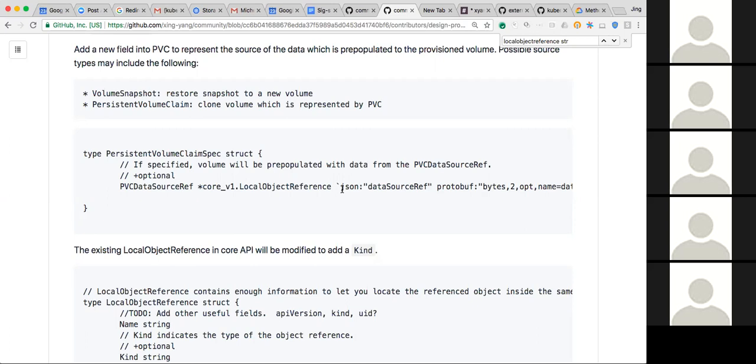I think that problem exists for PVCs in general, or external provisioners in general, because new fields can be added to the PVC object that the external provisioner is not aware of. And if it changes the default fundamental behavior of that object, the old provisioners have no way of handling that correctly. We have that problem today. I don't know if we're going to be able to come up with a solution for it.